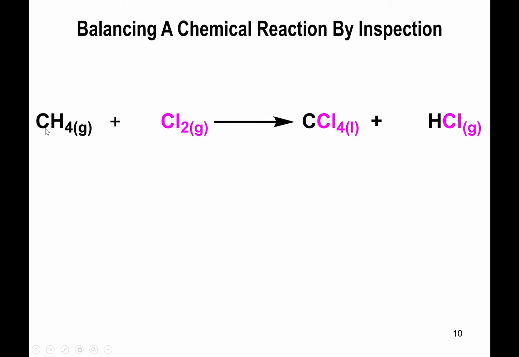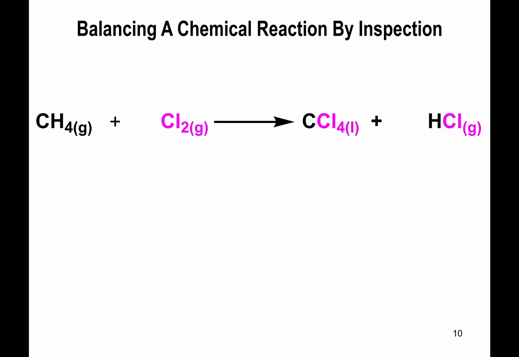The way you want to start is by looking at elements that are present in only one molecule on either side of the equation. So if you look at this carefully, carbon is only present in the first molecule on the reactant side, and on the product side, carbon is only present in the first molecule on the right side. So that specific atom is only present once per side of the equation. That might be a place where we want to start with the balancing process. The other atom is hydrogen. Hydrogen is present only in the first molecule on the left side and is only present in the second molecule on the right side. So once again, present only once per side of the equation.